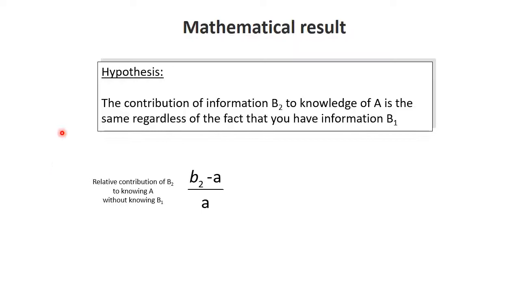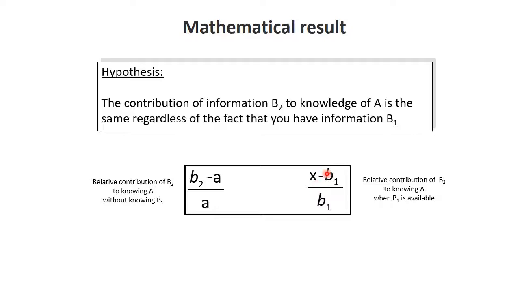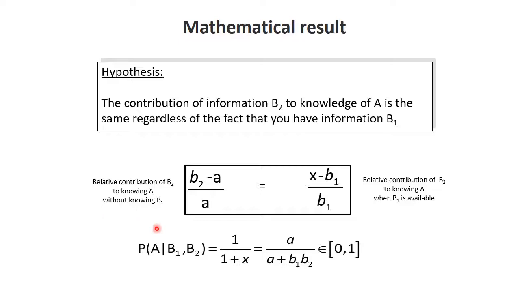Now we include B1. Including B1 would mean looking at both pieces of information, but then minus this information B1. Now we already have information B1, and so we express everything relative to information B1. What this says is that this is equal to each other. If that's the case, then finally I can work out what X is, and once I have X, I can calculate the joint conditional distribution, and that comes out simply in this simple equation.